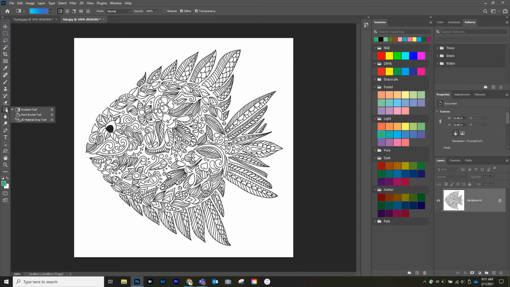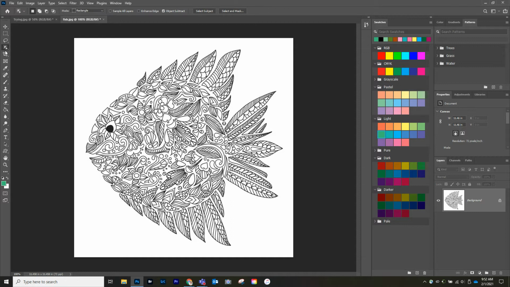Where is it? Hold down on the gradient tool, go to the paint bucket. We could just go in and select all of these individual ones, and it would be kind of tedious. It would take us a while. Let's go back to the beginning here. So if I go Control Z, beginning. All right. Now we're going to use our magic wand tool.